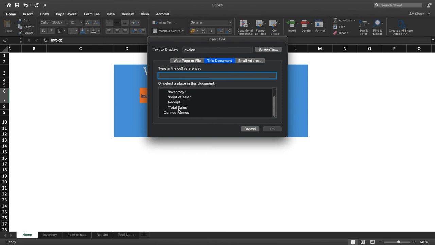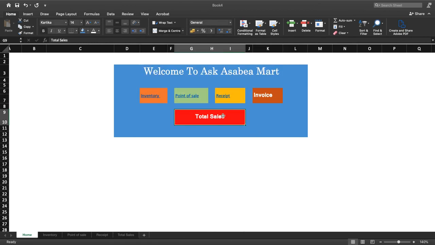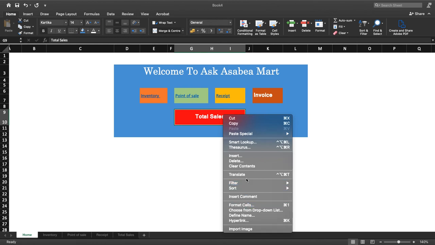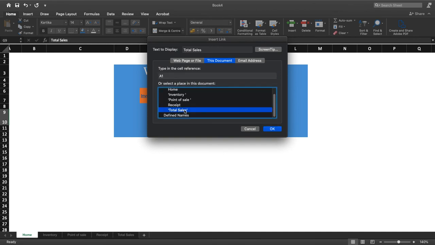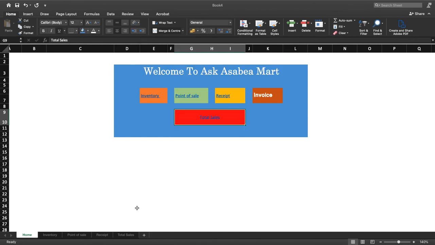And invoice. I don't have invoice in my sheets. We didn't create invoice, so we'll do that. Okay, then sales, right click, hyperlink, total sales. Let's quickly create invoice. So let me teach you quickly to do that.